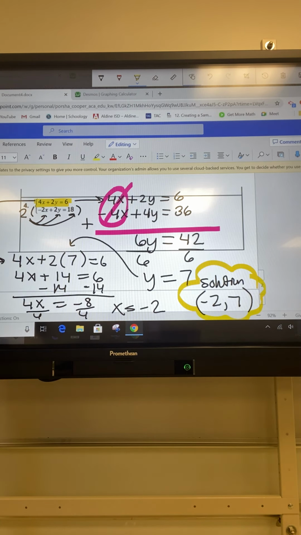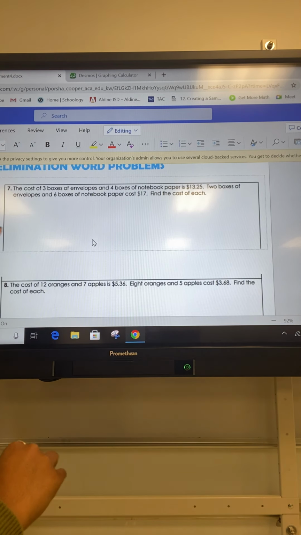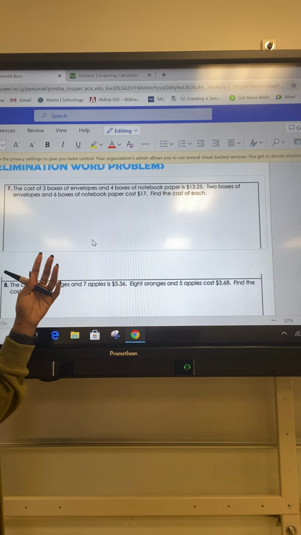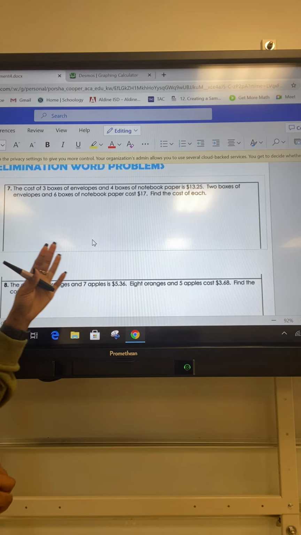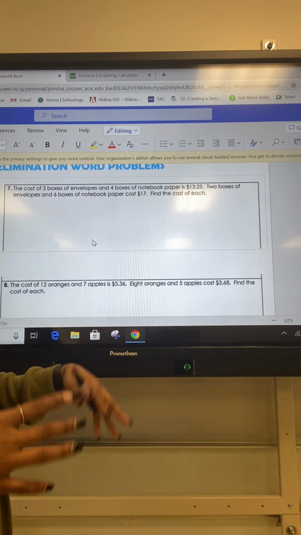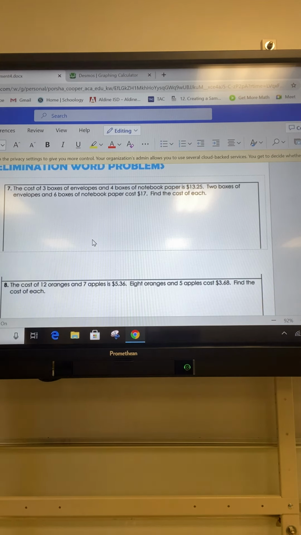All right. Now, because we know that Desmos can do a lot of this for us, what we want to focus on is the word problems, all right? So you can use Desmos here, but there's no equations. So what you're going to have to be able to do is set up your own equations, and then once you set up the equations, you can solve them or use Desmos, the graphing calculator, to solve it for you. So take a second, read number 7.